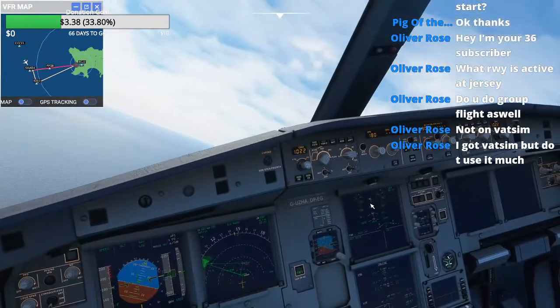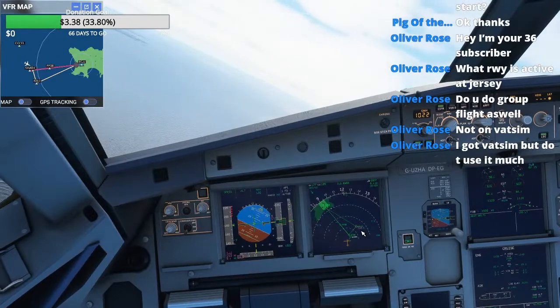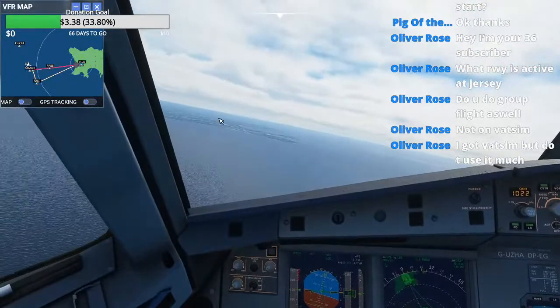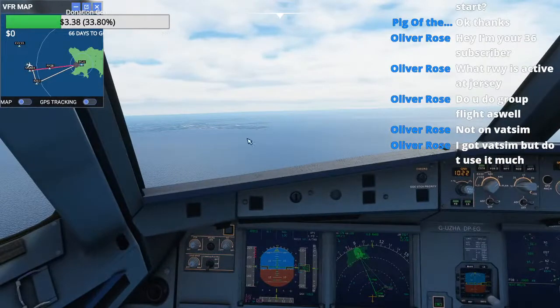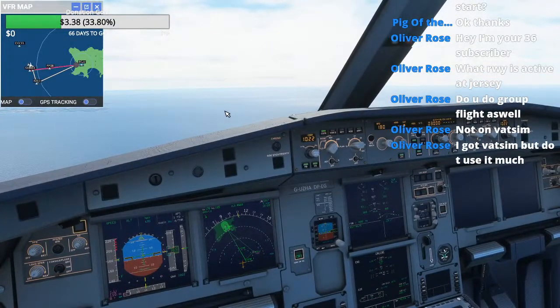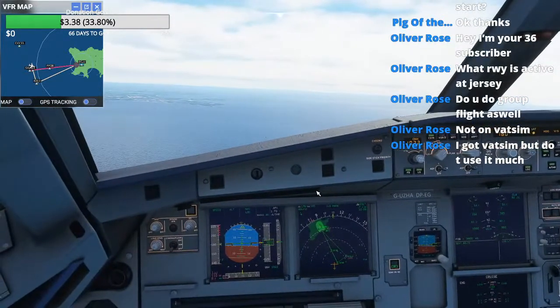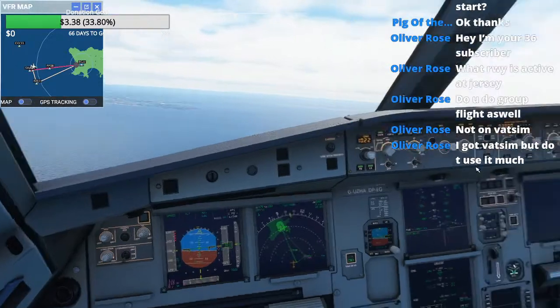There we go, it's turning, so we'll hit localizer. And then we'll go on to approach mode in a minute. That's turning very early. As I said, see how it's turned us slightly early, so now we've got a later turn. I try to make it so that we have at least 9 miles or so of run into the airport, which means I've got to keep an eye out on how early it turns. Okay, so 8 miles or so, so we're going to slow down to 160 knots. No flap settings. And we're going to hit approach mode.